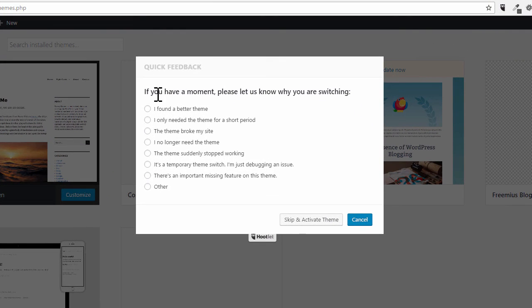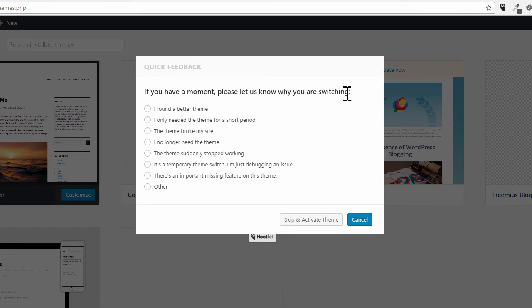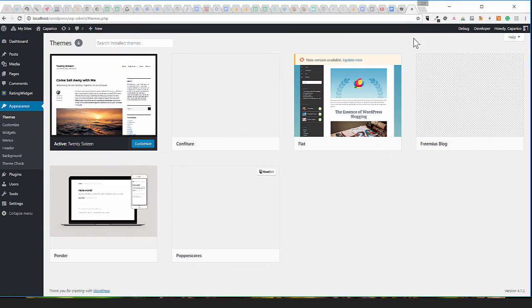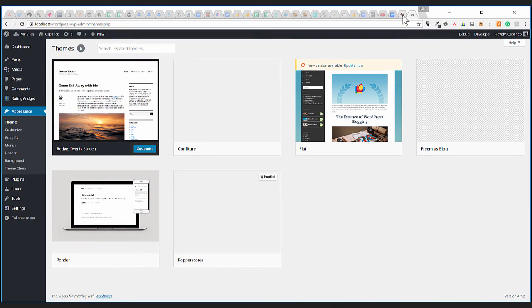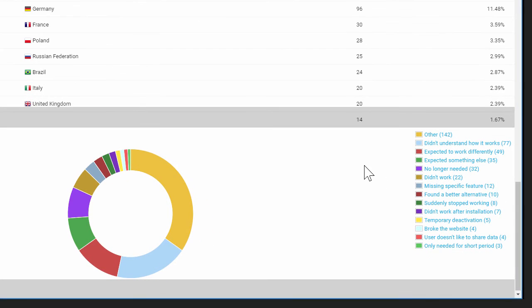Let's see what happens when a user tries to switch a WordPress theme that's powered by Freemius. I click Activate on another theme I have installed and get prompted by a feedback form from the theme I'm deactivating, asking me to provide a reason and feedback about my uninstallation. This simple form actually gets 8 out of 10 people to engage and provide a reason. Their feedback is captured and filtered for you, so you can later act on that user feedback and improve your theme and experience less uninstallations.